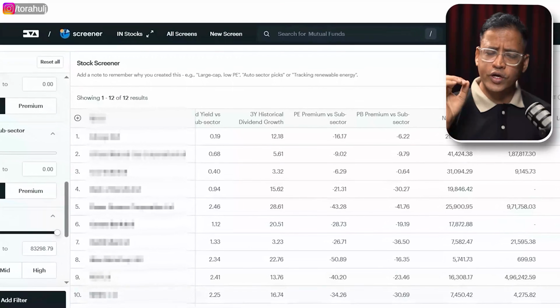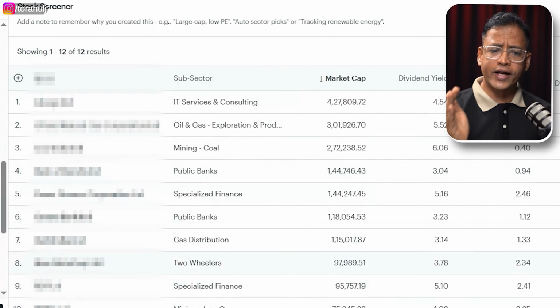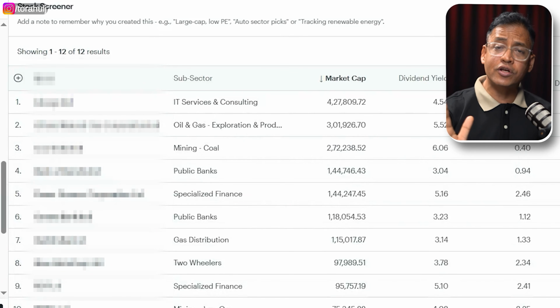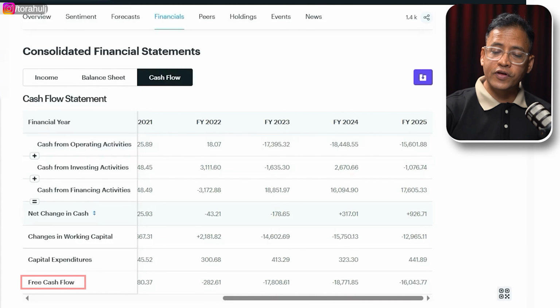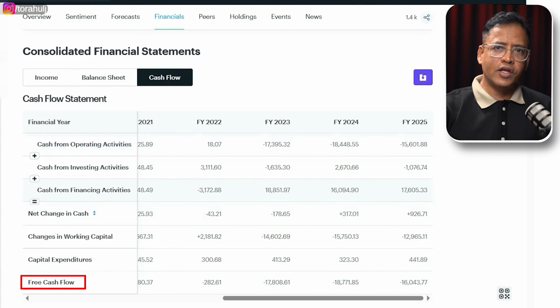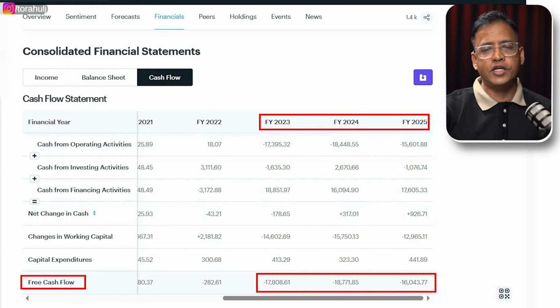Out of these companies, quickly go and check the cash flows. Look at the cash flow which is positive. At least the operational cash flow will be positive. Then this is a good signal. The next thing you can look at is the free cash flow. It is good to see free cash flow. If the free cash flow is also positive, then I think from a cash perspective, there are fewer dangers. There is less risk in the company, and I think that is a very basic check you need to do.